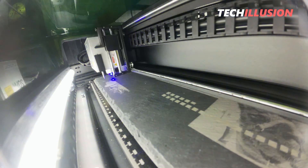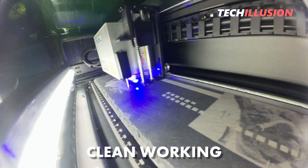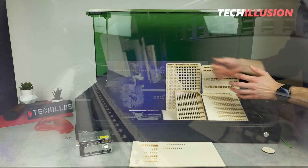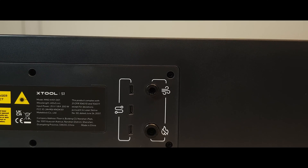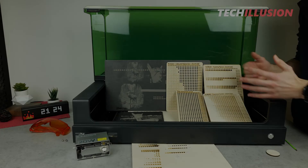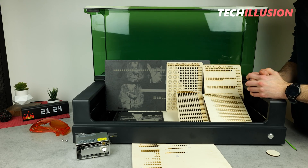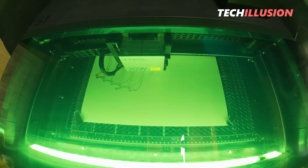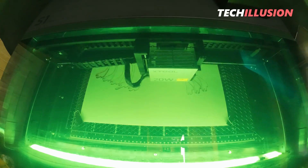And not to forget, the whole thing is a clean affair all around because the complete laser is enclosed by the cover. There's an outlet on the back where we can attach the included hose and direct the exhaust air directly outside for a clean indoor environment. And with that, we've now thoroughly examined the ultimate engraving machine from XTool, the S1 in detail. I must admit, I'm truly more than convinced and can only recommend this device to everyone.